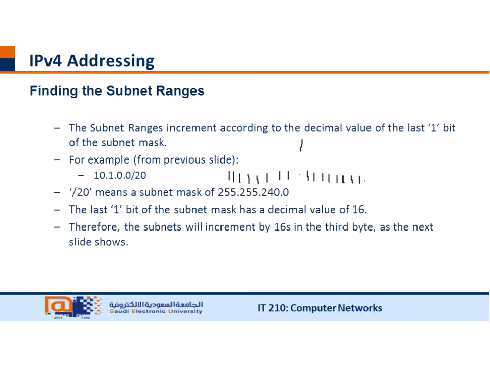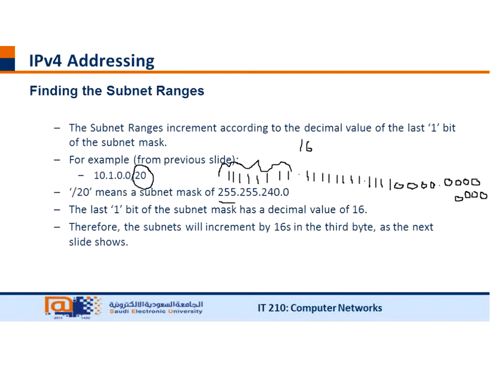So how many ones do we have in total? 16. Now how many ones do we want? We want 20 ones. So still 4 ones are left. In the next octet, the first 4 bits will be 1 and the rest will be 0. So 1111 0000, and then dot, all 8 bits will be 0. Now you can convert it into decimal.